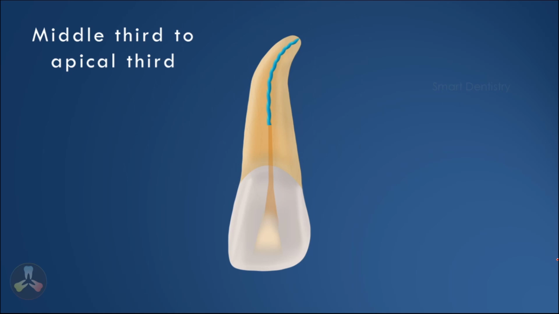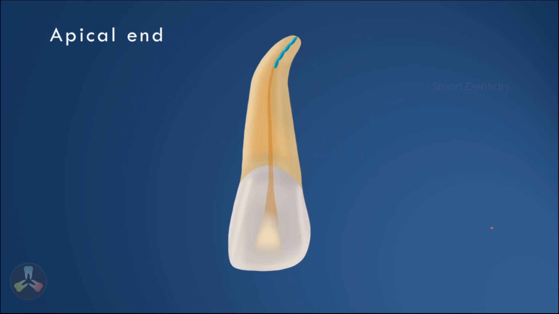This is the most difficult file fracture, one that should never happen while we are doing root canal treatment. But this is the most common type of file fracture that happens. The file gets fractured at the apical end beyond the curvature. File fracture that is happening beyond the curvature will be very difficult or often impossible to remove.